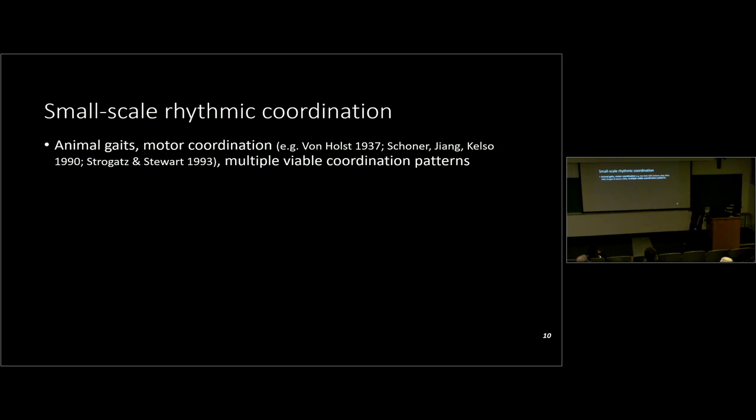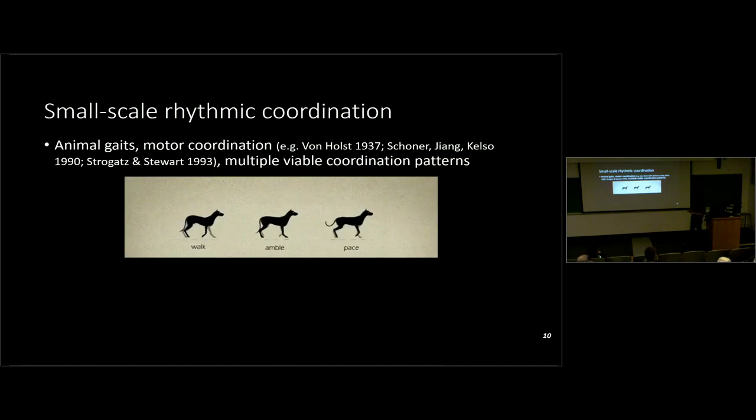And the most obvious examples are animal gait patterns. An essential difference from the empirical study of large-scale coordination is that we focus on multiple possible coordination patterns. We don't just have one orderly state. We have multiple orderly states. For example, a walking dog. If you look closely, you will find out that the front legs of the dog are oscillating opposite to each other. This is antiphase. And the front and hind leg, both the black legs, are oscillating in phase with each other. So it's traditionally synchronizing.